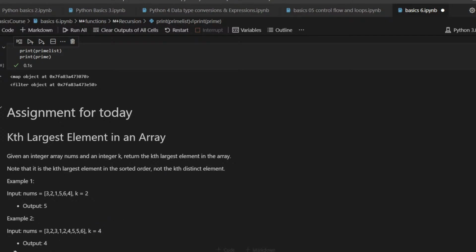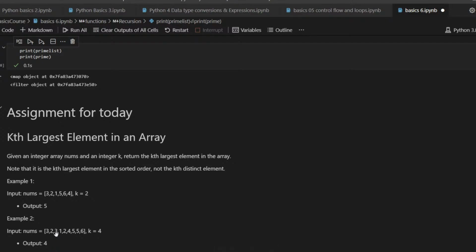But then why is this output 4? 1 2 2, which will be the first three elements, then it will be 3. Yeah, I'm not sure about this output. But yeah, look at this assignment for today and try that out. Like for this example, let's assume that it's going to be this example that matters. So it's going to be the fourth largest element. So you can actually ignore the duplicates, and then, oh, I think now it makes sense. So it's asking for the kth largest element.